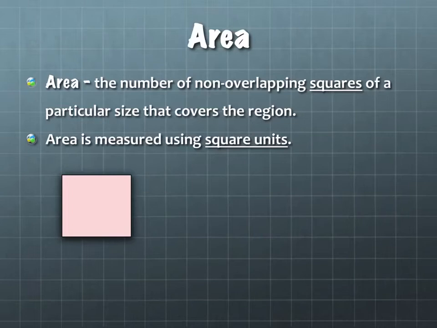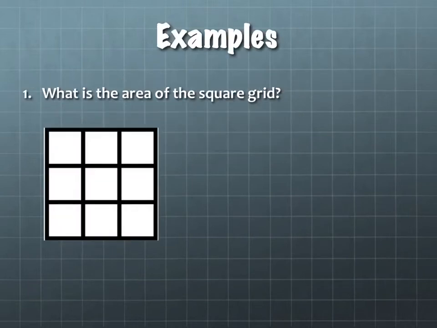All right, so real basic one to start with. What is the area of this square grid? What is it? 9. Yeah, don't overthink this. It's 9. And when we're writing down our units, because we aren't told whether it is feet, centimeters, or inches, we don't know. We're going to say units squared. Whatever it is, it's square units we're measuring in. If we were given more details, we would put more details.